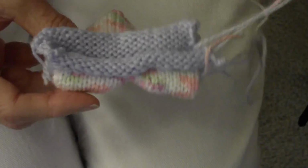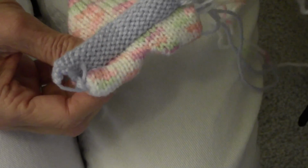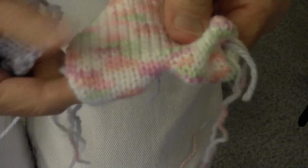And you want to remove this waste yarn. One side of the waste yarn can simply be unraveled. The other side of the waste yarn needs to be clipped and yanked. So, remember that loop I started at the beginning? I want to find that, get my scissors and clip it close to the work. Then go to the other end and grab the end and pull that right out. That brings the waste yarn off.